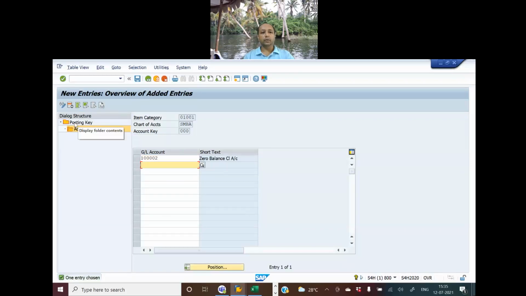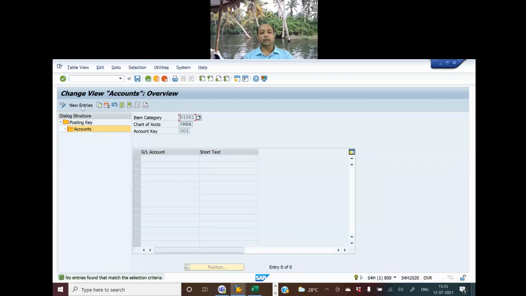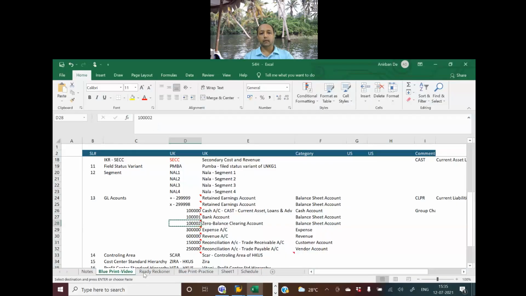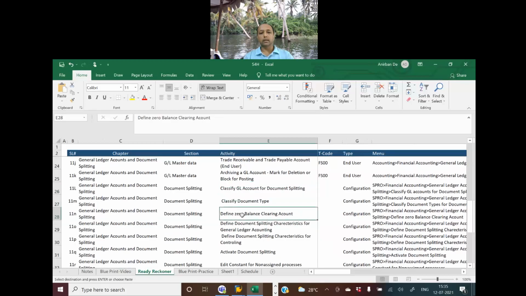I again go back to the posting key, and then I will do the same thing for 001 as well, and go to accounts and click on new entries and select my zero balance clearing account and come back to posting key. So these are the two important posting keys where we have to configure, 000 and 001. Primarily 000 is where we will be more frequently using, and where we have configured our zero balance clearing account. Okay, so this is define zero balance clearing account.